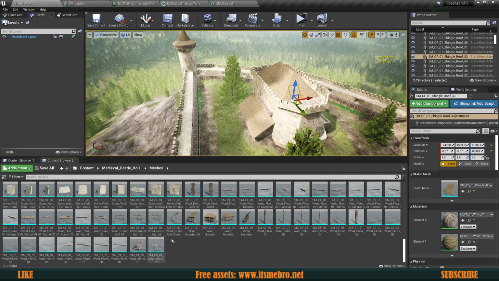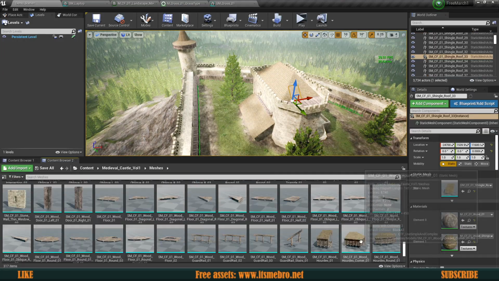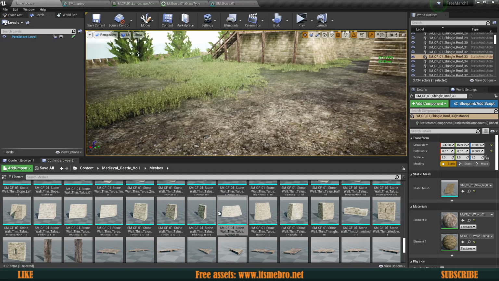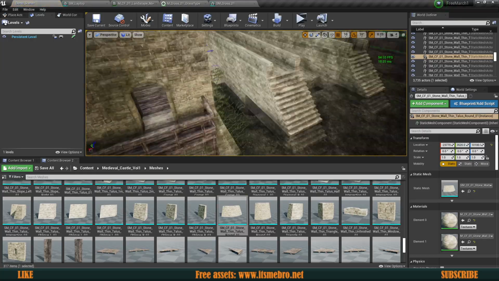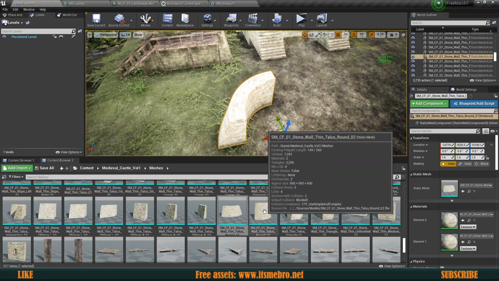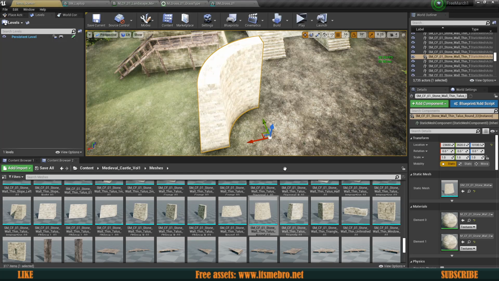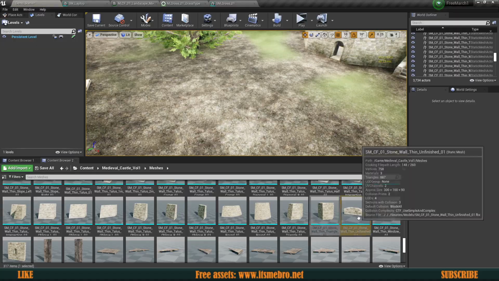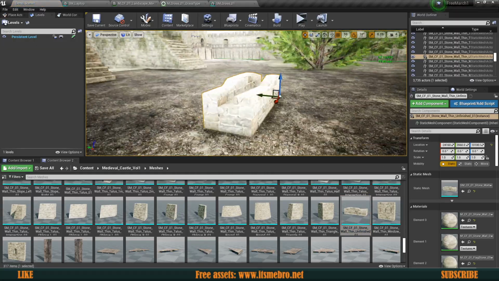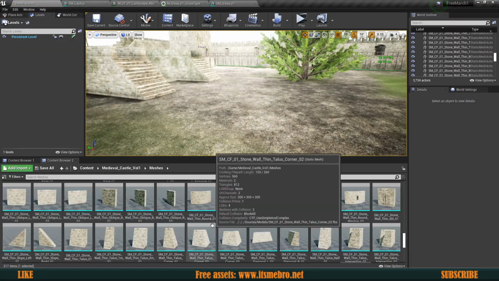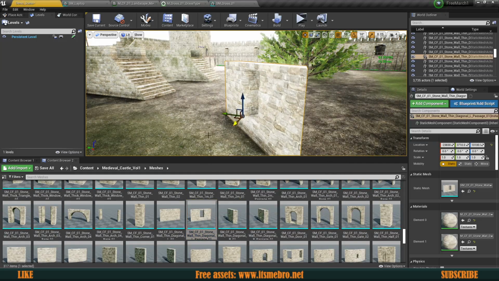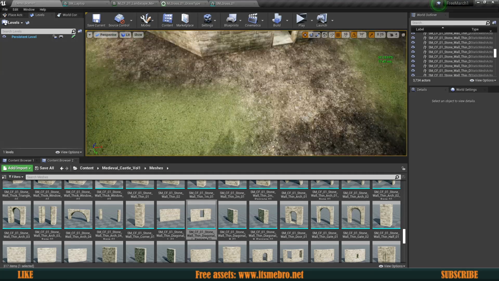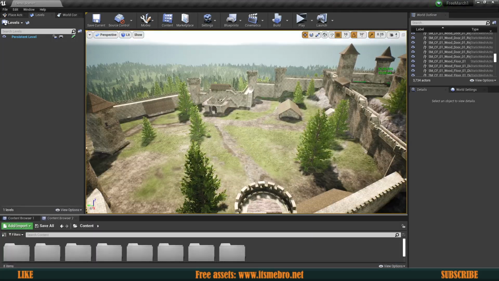And here, as you can see in the meshes, let me zoom this in maybe a little bit. There's all kinds of shapes for the walls. There's like these circular, no, rounded corner ones. There's like smaller, sharper corners. There's shapes like this. So there's all kinds of shapes and forms and things. And if you can't make a castle out of this, then obviously you're doing something wrong. Because as you can see, this castle right here looks really, really great. So yeah, that's pretty much it on this one. A bunch of castle models.